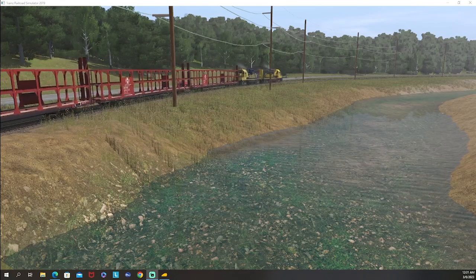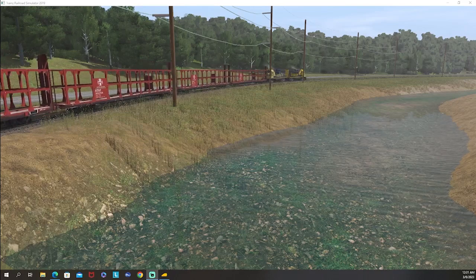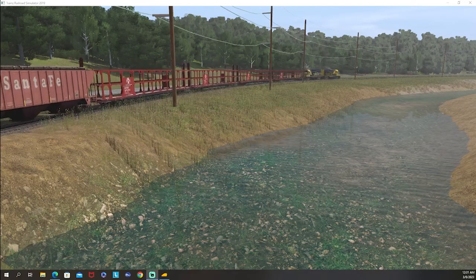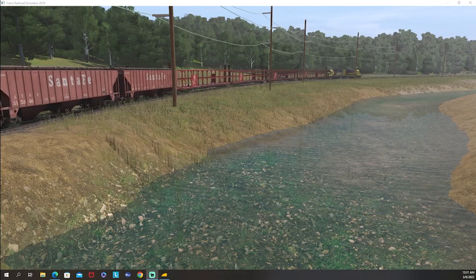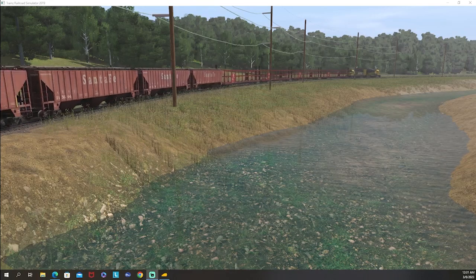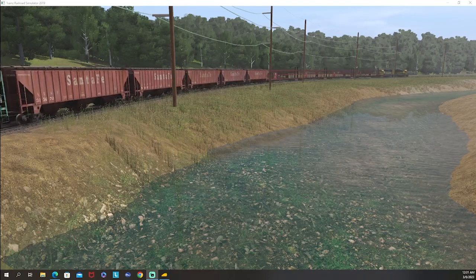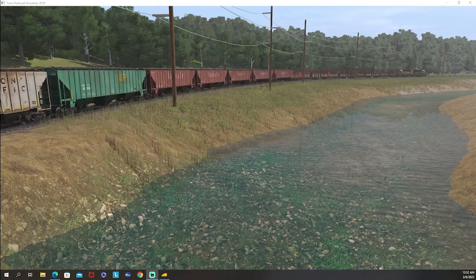The yard crew will take over any set outs that need to be done at the industries in Hemp Hill Yard, as well as any cars that need to go to the Union Pacific, while the local crew will go ahead and pick up any cars that are going to go to the Cotton Belt, head over to Nick's yard on the east side of Coxton, and do some work over there, block swapping and things, getting cars moved over to the Cotton Belt. And then they're going to turn around and come back with any cars that have been waiting in Nick's yard for the Santa Fe. And then last thing they'll do is pick up cars in Hemp Hill Yard, and they'll head on back north to Little Rock and come right back this way.